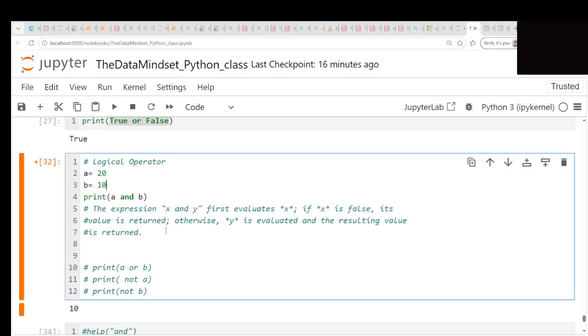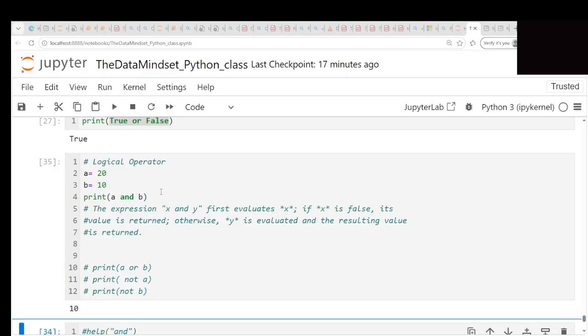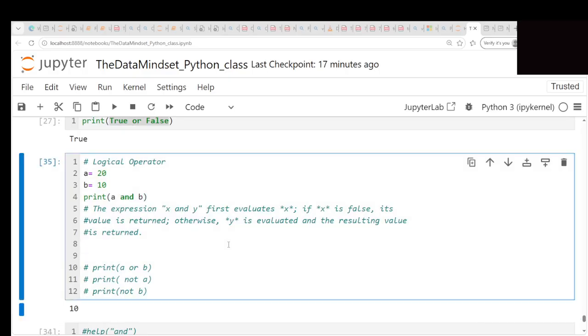Here x is not false, because you can replace A with x. Here x is true, so that's why it will return us B, which is y. Let me execute this piece of the code and you will get 10. It's very simple, you just need to understand the logic.